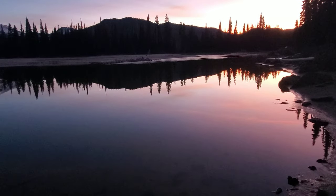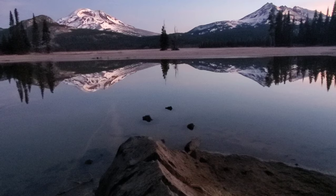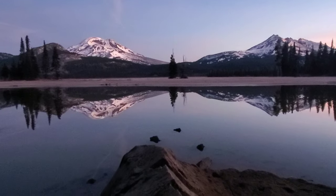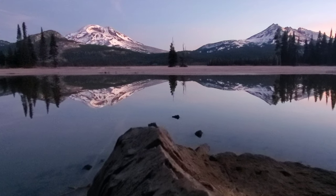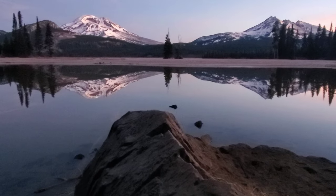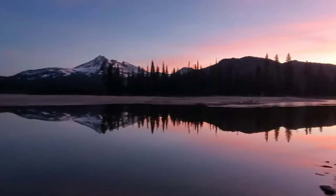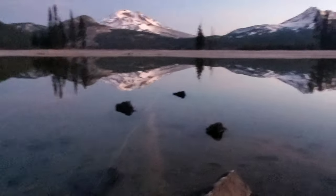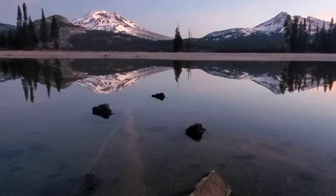Always serene out here, though. So I think I've picked my composition, only because there's no sky today, and we want to try to block out as much of it as we can. So I really like this composition here with this kind of leading line rock. Get really close to it and even get it centered in the image. So I kind of like that. Or you can come over here and go down really low. I'll show you guys what I'm talking about here. Like this, which is just enough foreground, I think, to really add interest.